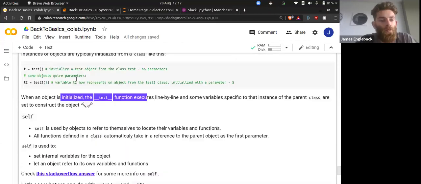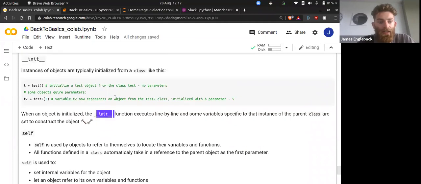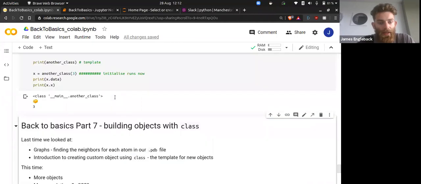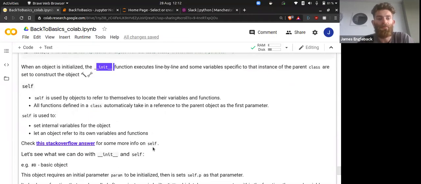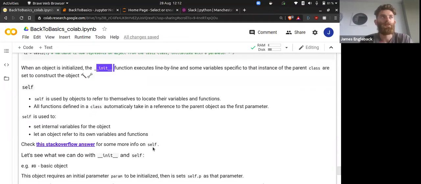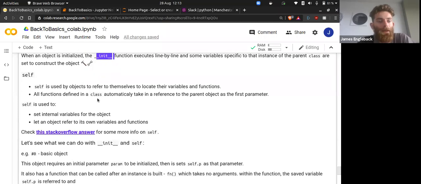And when you run the name of the class followed by parentheses, optionally with or without variables, depending on the object itself, the init function that we looked at earlier with the double underscores, that's what runs, and it constructs the object, doing a mix of setting attributes, storing data, and making sure that everything is in working order.